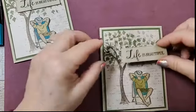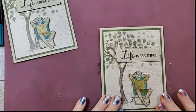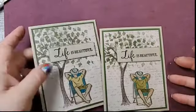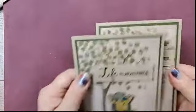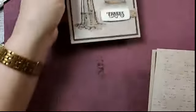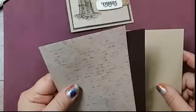And then we're going to put right up across the tree, life is beautiful. So right on DSP, we have created a card. I got to put insides in these. Okay, so that was card number 3. Card number 4 is this one. Oh, the last one has a story.